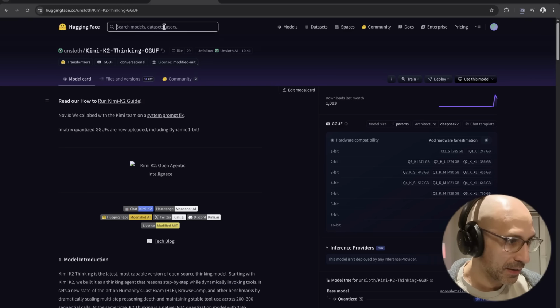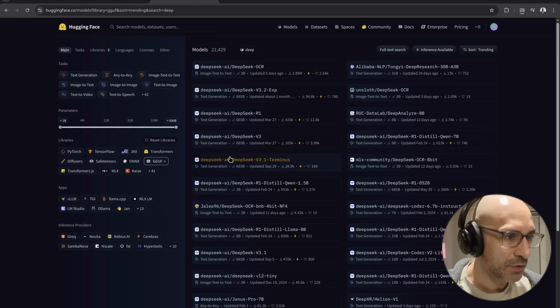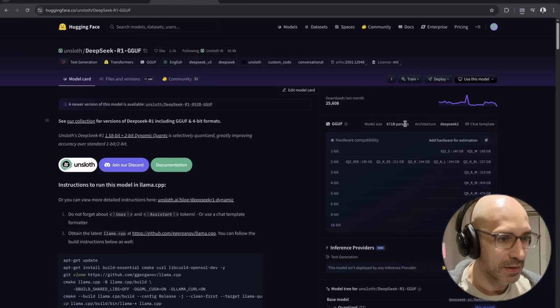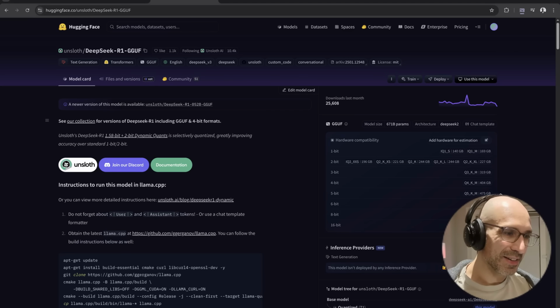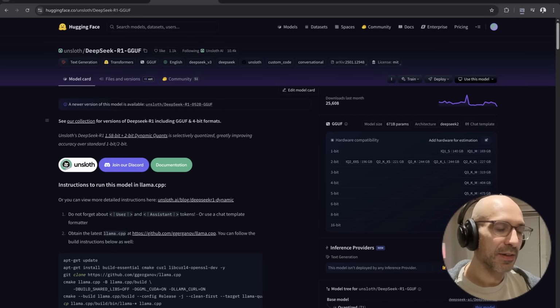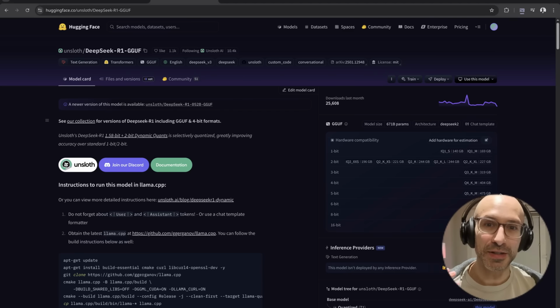And honestly, the same goes for models like DeepSeek. If we go and check this out, DeepSeek R1, you can probably fit a Q4 quant or even a Q5 quant. But again, I doubt that any of these will perform very well because of the network latency and all of the parameters that need to be activated across all of the different Strix Halo boxes. But I'm actually really looking forward to see what Alex manages to do with this.